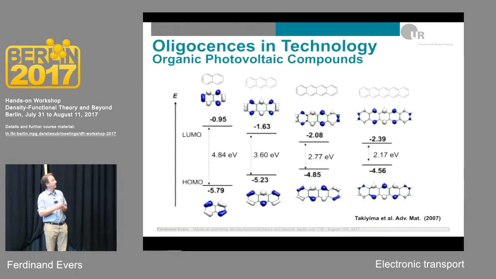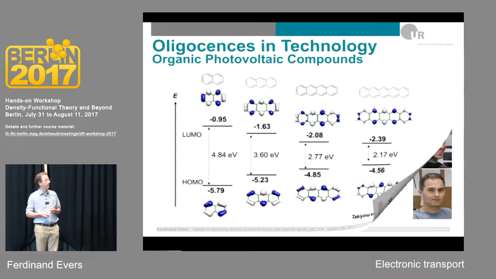So originally, these things were discussed in the context of material science, for instance, by Massari and others, and they were suspected to be good for photovoltaic applications, with the idea that there's a band gap, and the band gap changes with the length of these molecules, and you could perhaps by choosing the proper length, adapt it to, let's say, solar light, and so on, produce efficient photovoltaic compounds. As far as I know, this idea has never really been put into practice, and at least not into commercially available products. But originally, that was how we went into this.